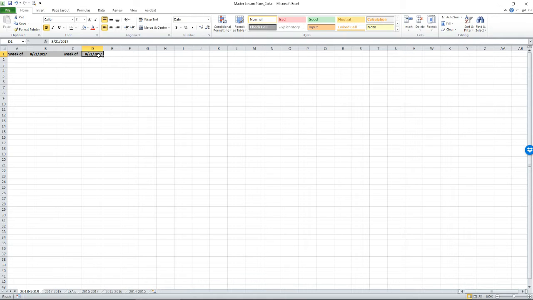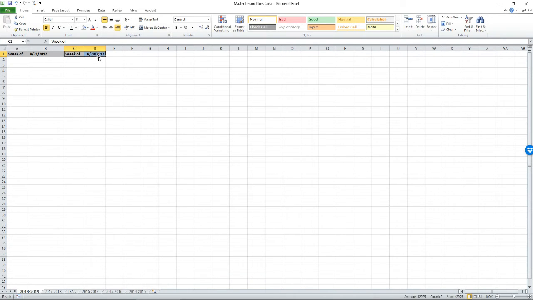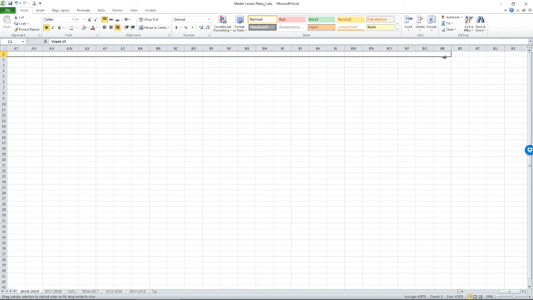Now, instead of writing out every single week, the best way you can do it is in the cell, hit equals, and then you're going to select this cell and then hit plus 7. So we're going plus 7 days, and it's going to automatically fill in 1 week later. Now we're going to highlight these two cells, and we're going to pull it clear across the spreadsheet. Notice how there's a black box around it, and there's a little black dot in the bottom right hand corner. Put your cursor over it, and there's a little black plus. We're going to pull that formula clear across.